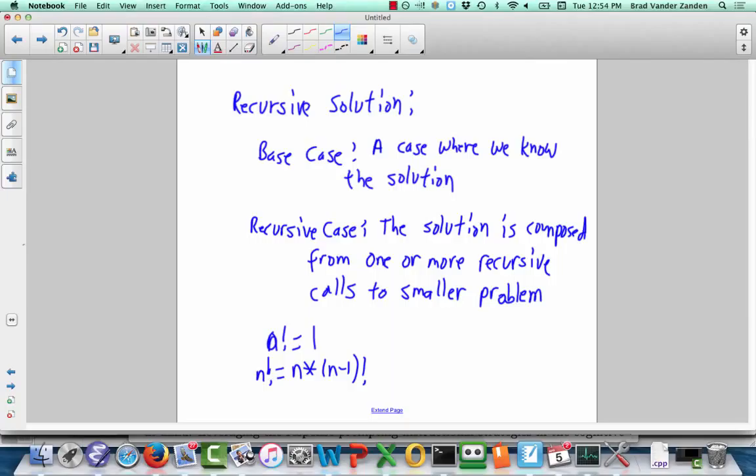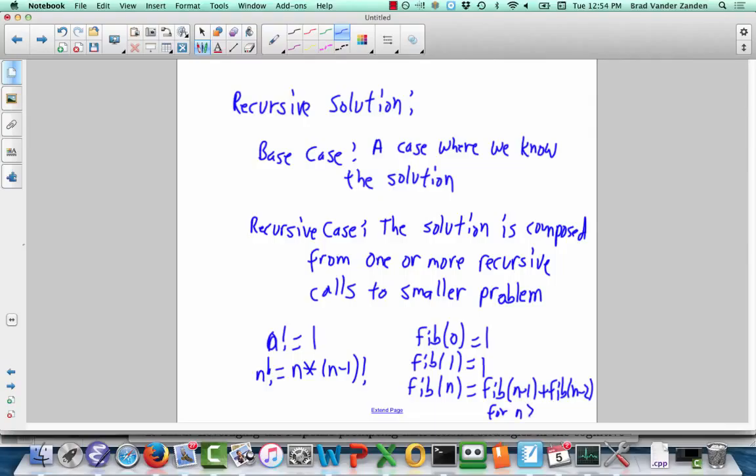Another classic example of recursion is the Fibonacci numbers. You can define them one of two ways. I'll say Fibonacci of 0 equals 1, Fibonacci of 1 equals 1. So you have two base cases here, Fibonacci 0 and Fibonacci 1. And then the recursive case is Fibonacci n equals Fibonacci of n minus 1 plus Fibonacci of n minus 2, for n greater than 1.